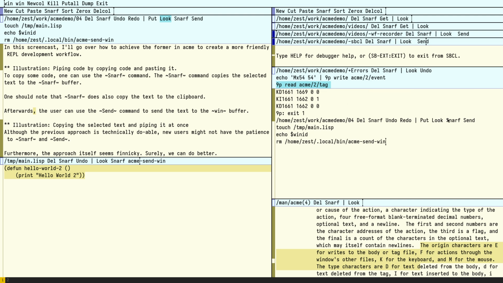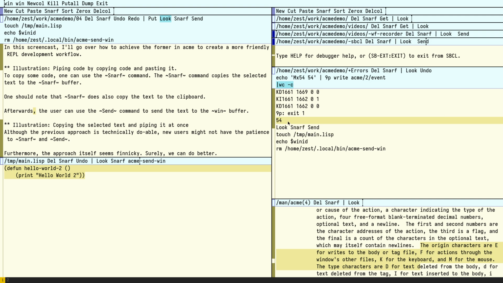So I do something like this, and then I pipe that to wc -c, which counts all the characters in the input. So it says 54. So if I do 54 54, it should.